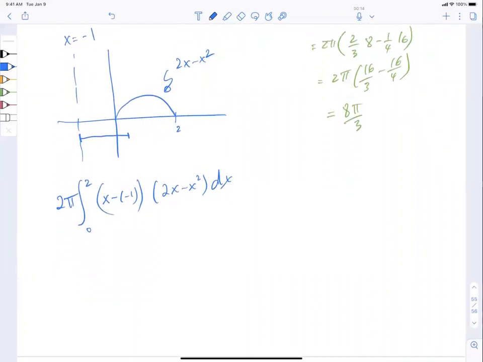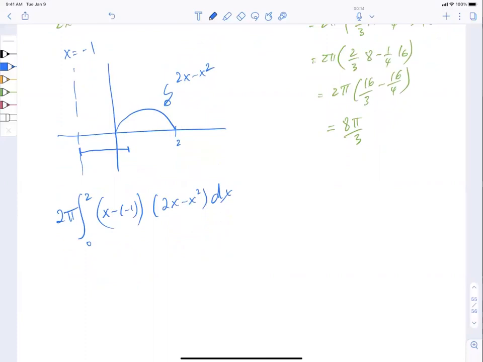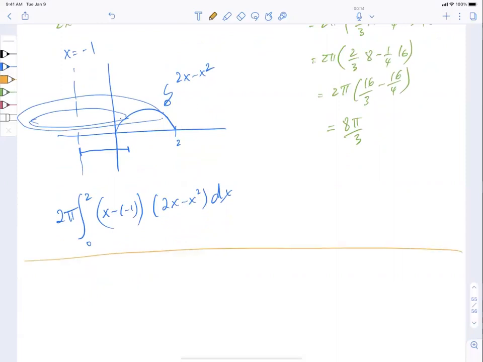Similarly, for the same graph, because you're rotating about a different line than you did for the previous example. Now, if I do the same exact function but rotate it about a different line, let's say this time, same function, 2x minus x squared, and I rotate about the line x equals 5, for example.